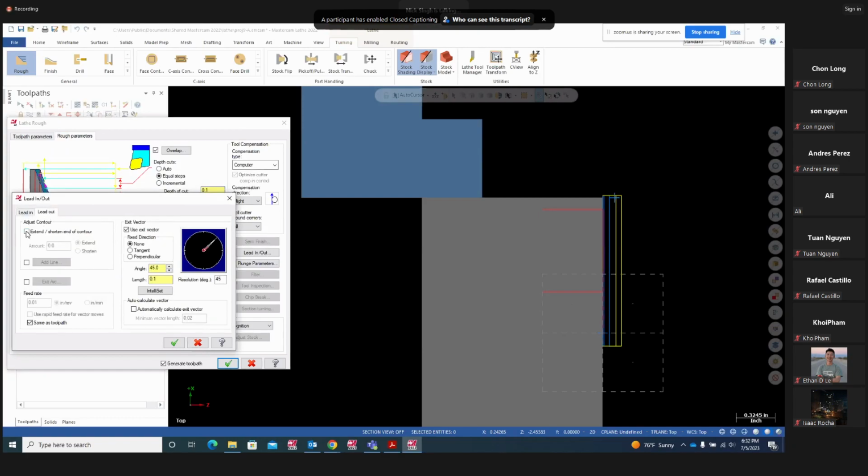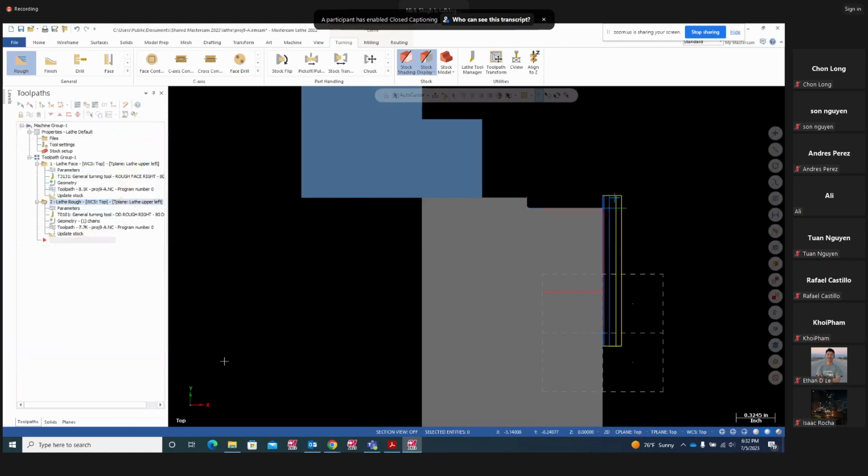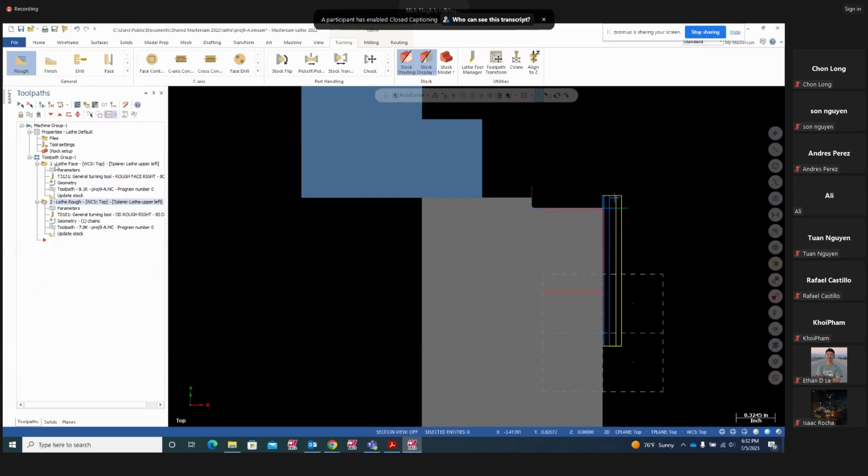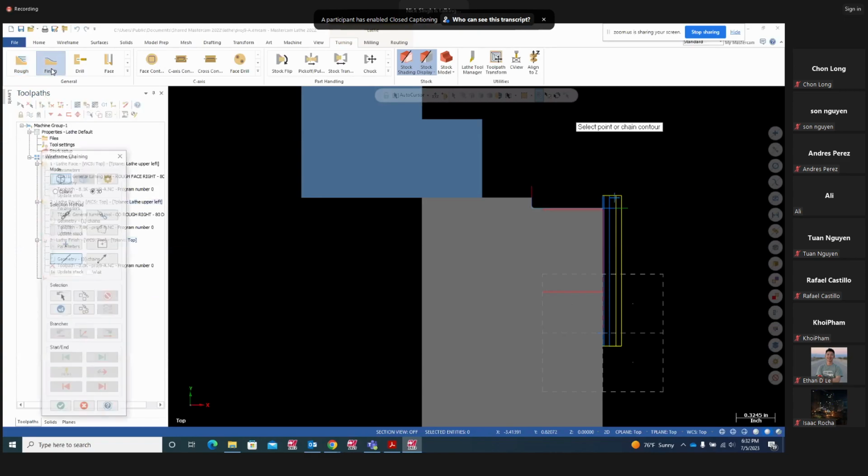Lead out, I can extend that another 100,000, and I can go straight up. My lead out. Hit OK, and there is my stock. And make sure you pick that. Use stock for outer boundary. And there is going to be my rough and finish. So there comes my finish pass.